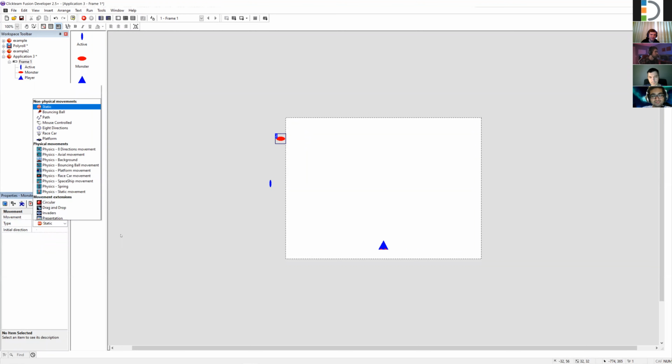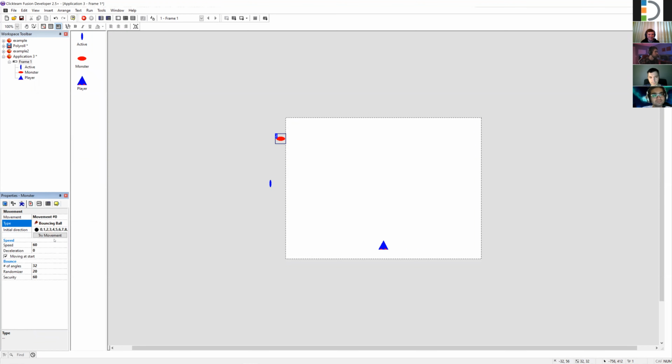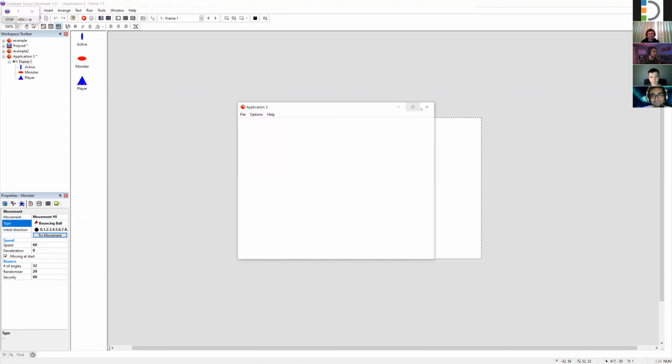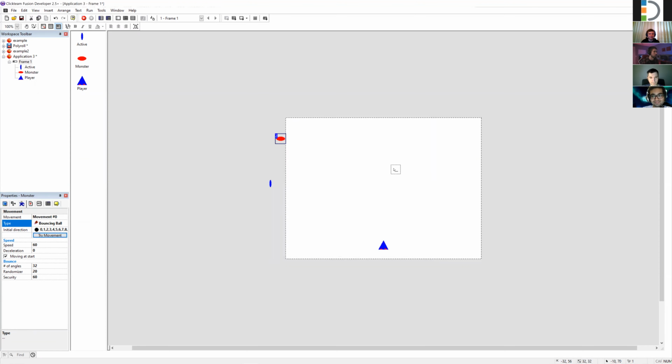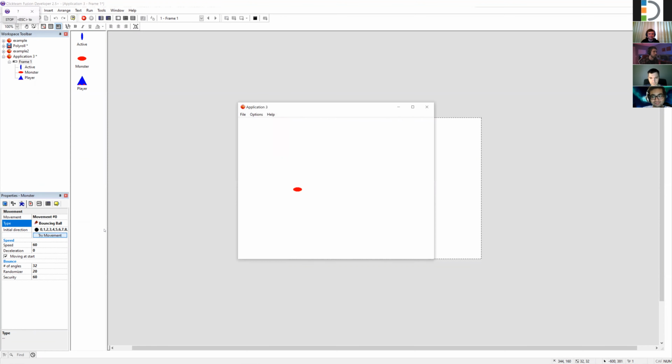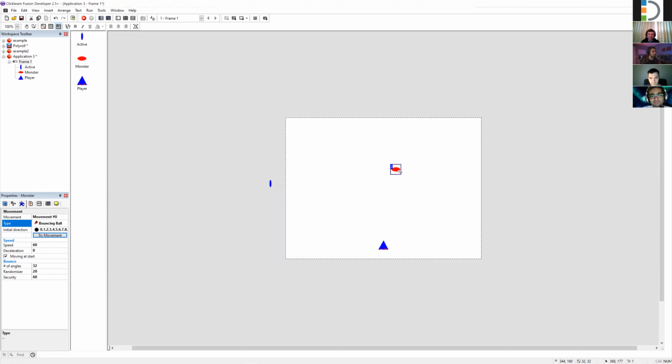There's this movement called bouncy ball, which is a simple thing that just makes it go in a direction. I'll move it back in so you can see. Again, it's one of these built-in things that you can compose with other behavior to get more interesting gameplay. They're giving you building blocks, basically.